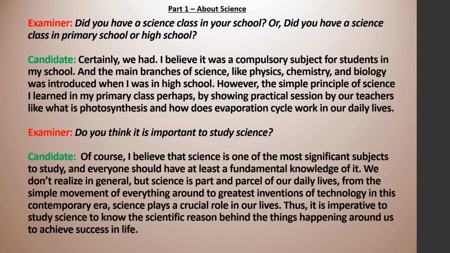Next question could be, did you have a science class in your school? Or did you have a science class in your primary school or high school? Certainly we had. I believe it was a compulsory subject for students in my school, and the main branches of science like physics, chemistry, and biology were introduced when I was in high school. However, the simple principles of science I learned in my primary class, perhaps by showing practical sessions by our teachers, like what is photosynthesis and how does the evaporation cycle work in our daily lives.